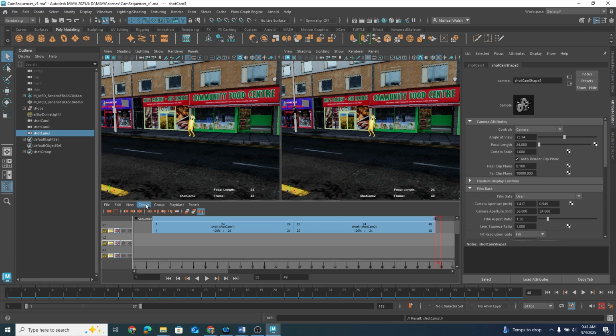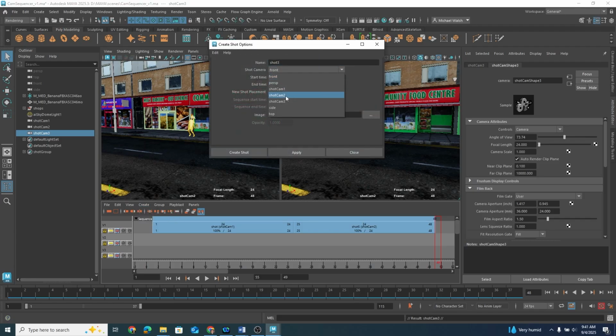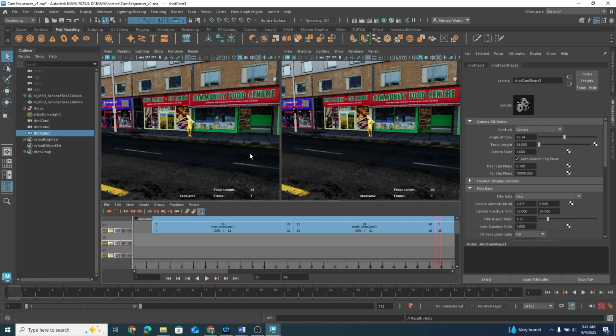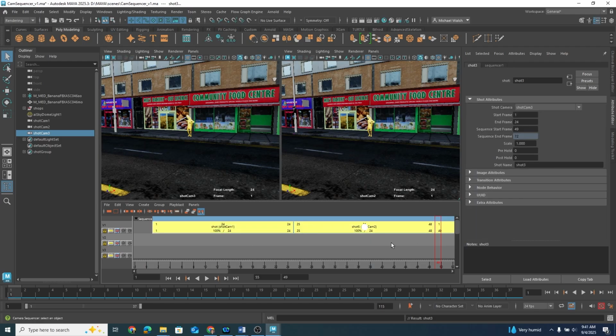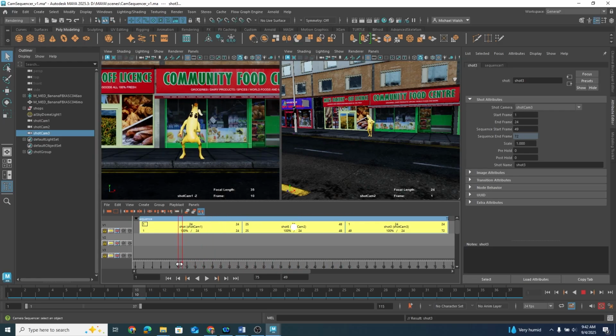So I'm just going to do it the way it was described to us in the video shot, and add my shot cam 3 here at the current frame, create shot. Okay, you can select all these and hit F to frame up on them. You can also select this button here, which will frame up. I don't really use these things here, but you can use them. You could go in and use this to trim the shot and stuff like that if you wanted to.